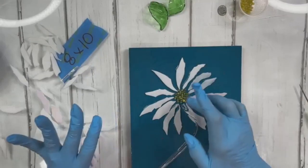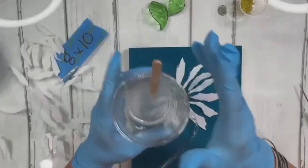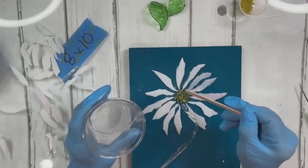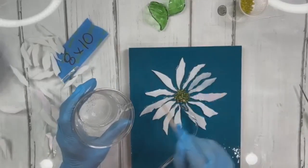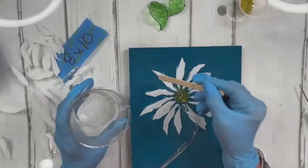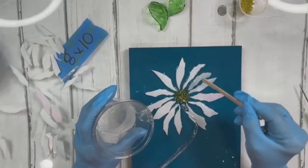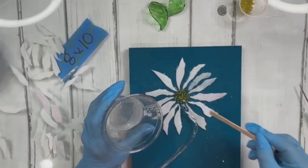We're gonna pile up those yellows, right? So now here's what I'm gonna do. I'm gonna take my resin and I'm gonna drizzle right on top of this white petal glass. It doesn't have to be 1,000% covered or even 100. I just wanna make sure my next layer has something to stick to.